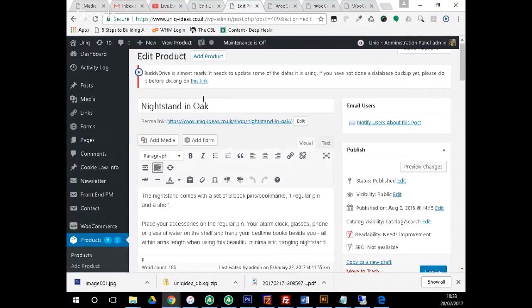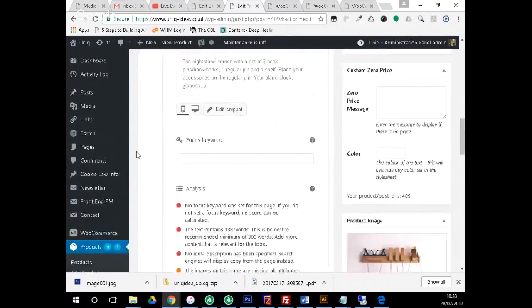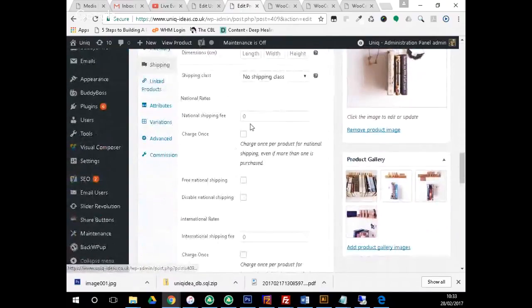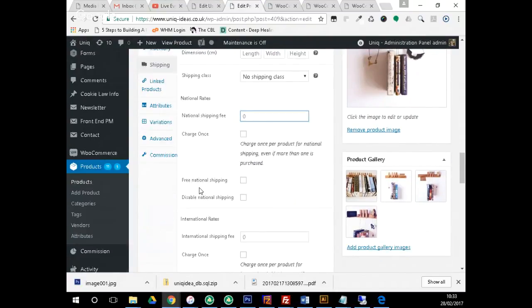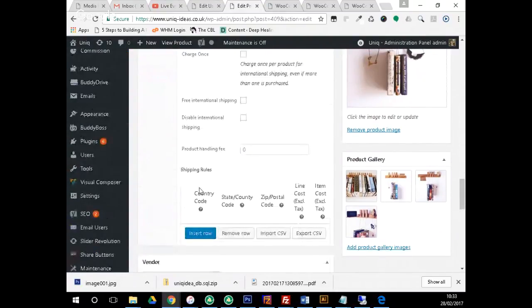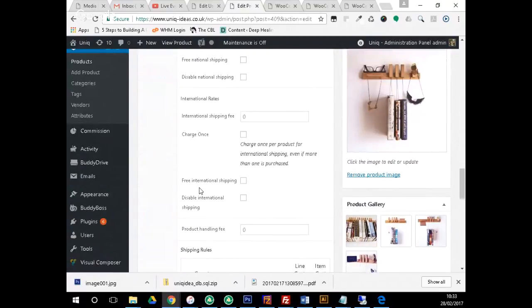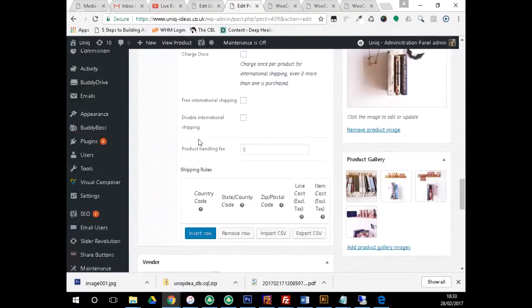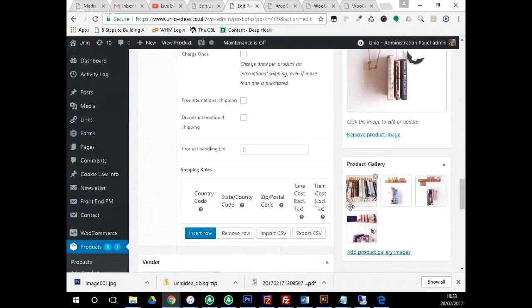Because I'm using flat rate, I can, if I want to, change the flat rate per product. Ignore this, this is not going to be here in a minute.